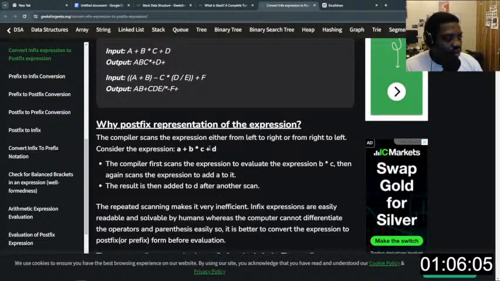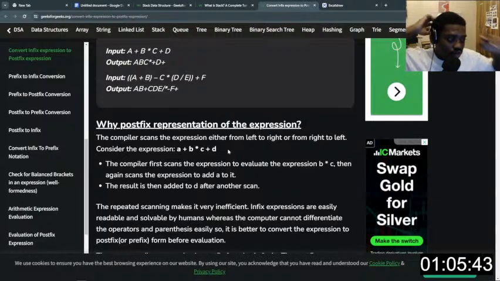Okay, after another scan. Oh, okay, so it does b times c and adds it to d, right? Or it does b times c and then adds the a, then d at the end. Well, either way, it is not quite straightforward, right?